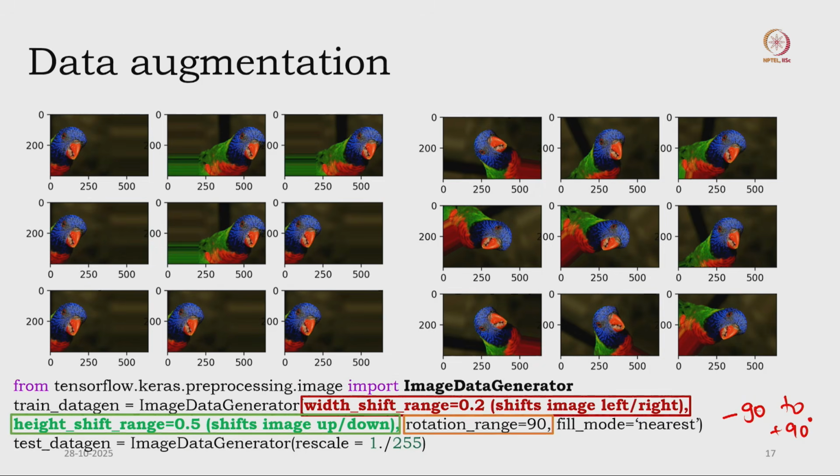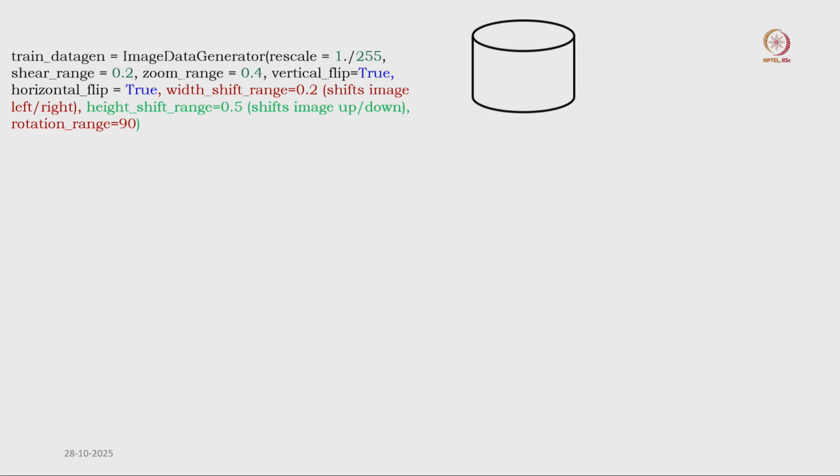Now the most important step is whenever we go for data augmentation. Data augmentation is a technique that is applied always only on the training data set. It is not applied on a test data set. Therefore, you see this entire thing is being given to a train_data_gen. But when it comes to testing images, for test images we are only going for a rescale, but none of these data augmentation parameters have been passed here. So with this, what we are understanding is data augmentation is something that has to be done only on the training data set, but not on a test data set. That is an important step that you need to understand.